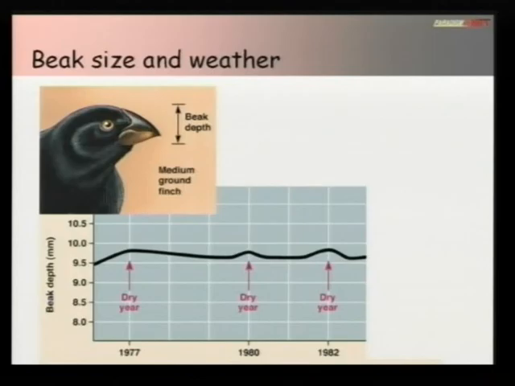So what you find is, as you measure the beak depth over the years, starting from 1979 up until 1982, there are some blips. Every time there's a very dry year, the seed type that's available is very hard and dry. So the beak size of the finches, you find, has increased because the ones with the small beaks can't eat, so they die. So here we have natural selection in operation. Basically, the food is the environment that changes as a response to the weather, and the weather can have a big effect on the type of bird you find. Well, big effect. Actually, we're only talking about a few millimeters in beak size, but it is a difference.